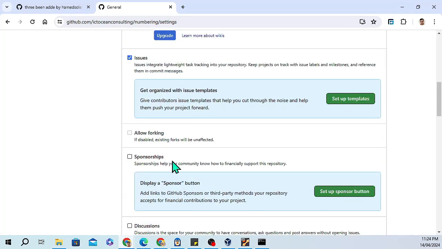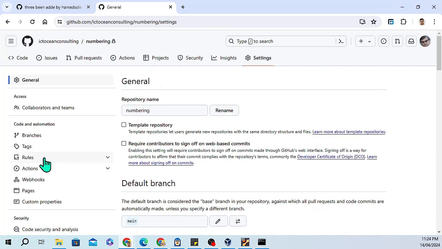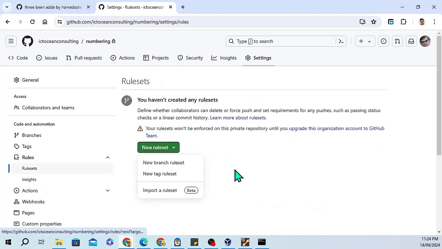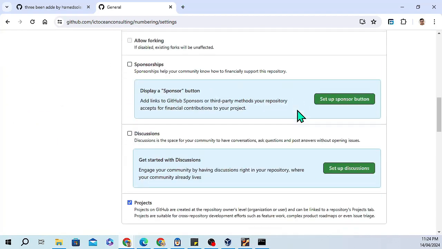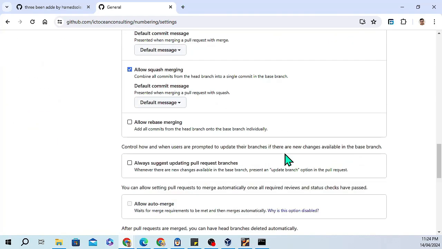There are other rules which you can define, but I think that's out of the scope of this session.